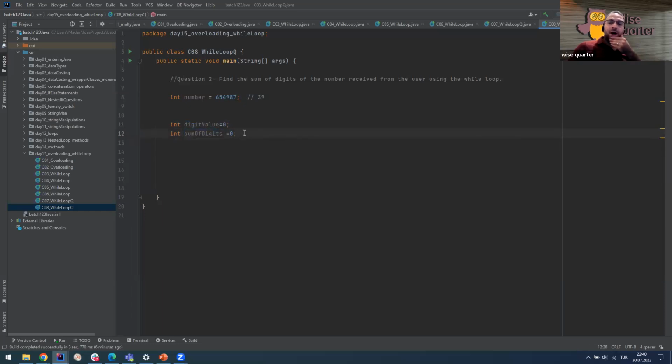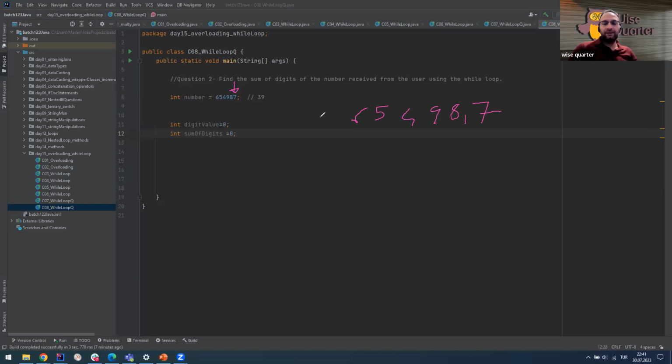So I'm planning to use a while loop here. How can I set a condition? In the while loop, I should set a condition. If you remember the logic, we will divide the number by 10 to reach the last digit, and each time we will assign it to an integer. The last digit is 7. Let me write it, 4987.